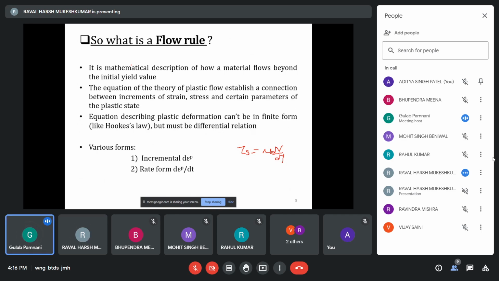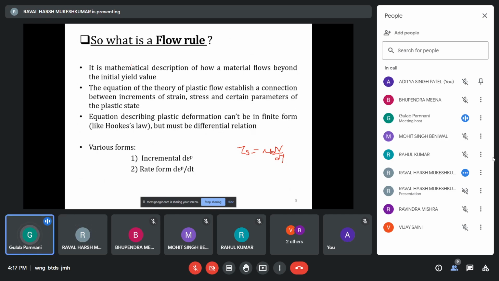Okay. And this tau s, you are comparing with the d epsilon p, that means incremental strain. Yes, sir, tau s we are comparing with the stresses that are causing the plastic strain, basically sigma, sir. And v is representing the continuous deformation. Continuous deformation in the sense? Is it the deformation of fluid, sir? And that we are relating with the increment. Or we can also use the rate form, but we have discussed in terms of just the increment.